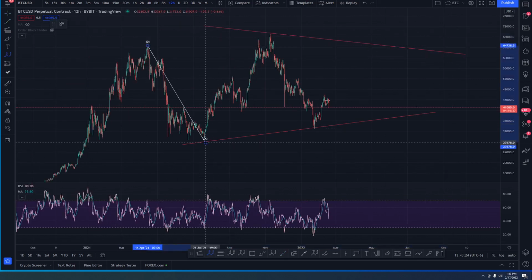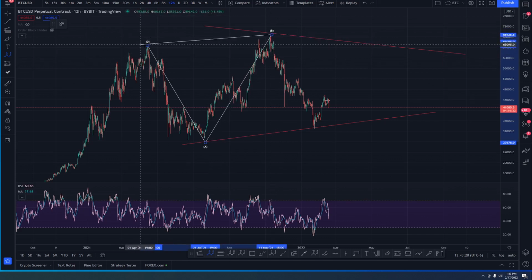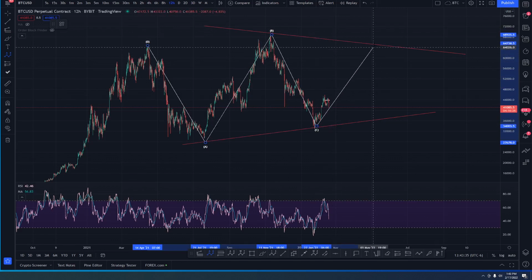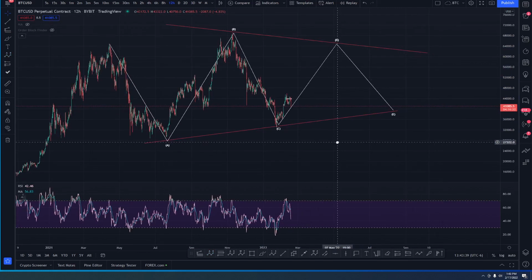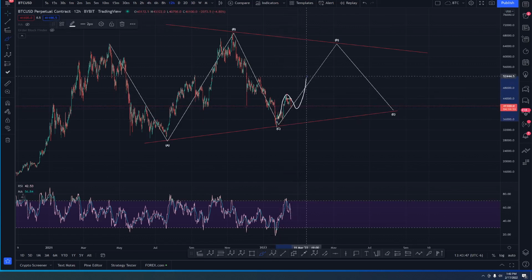So we've got our first wave A, and this would be called a running triangle because the B wave would exceed the A wave. It would come up beyond the A wave, okay? Then we got C right here. Now we'd be in the middle of D, and then we'd be looking for E. All right, that's the way a triangle would be made. And so this wave that we're seeing could simply be the beginning stage of a 3-wave move to go up for D.